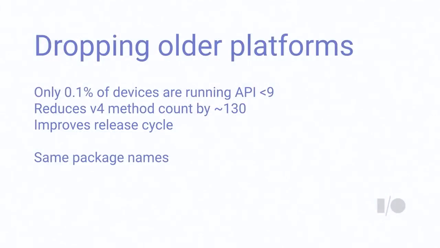We're still in the process of backing things out. This is also going to improve our release cycle. We're now able to focus on the same platforms that you actually care about. As it turns out, supporting API 4 takes a lot more effort than supporting API 9 or 14, which is why most people here aren't supporting API 4. So we're going to be able to iterate faster. We're going to be able to focus our fixes and our workarounds for platform bugs and our testing on the APIs that you actually care about. So hopefully that'll make your life a little bit better.